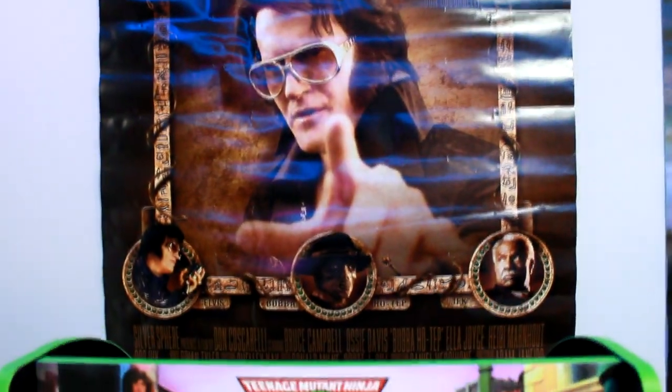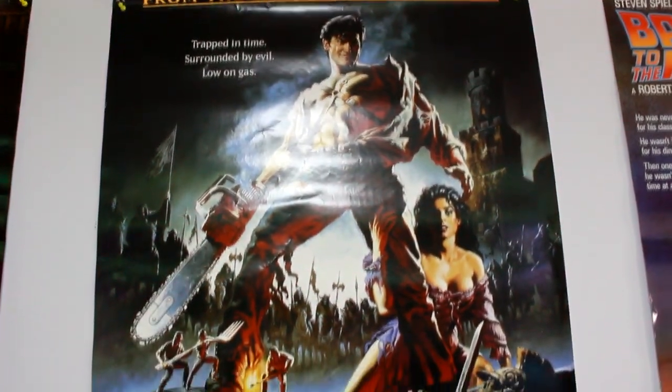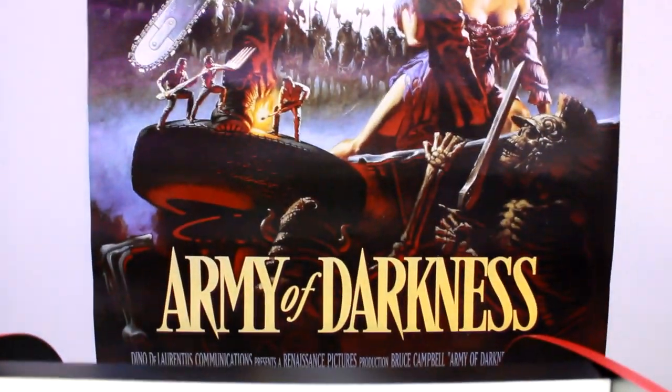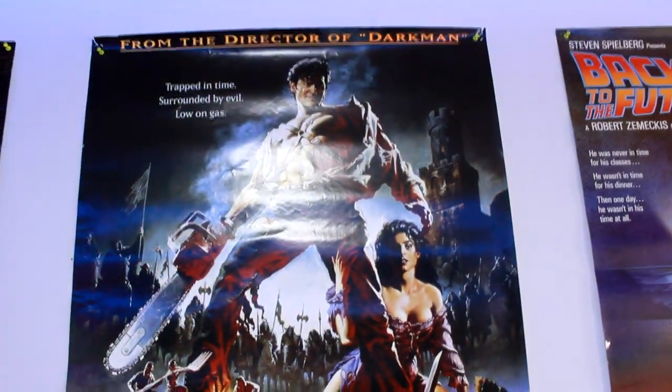Anyways, Bubba Hotep's an awesome movie. If you haven't seen it, go check it out. One of Bruce Campbell's best. Next up is my favorite Bruce Campbell movie and my favorite Evil Dead movie. I know some people will disagree with this. This one started my love affair of Bruce Campbell as an actor.